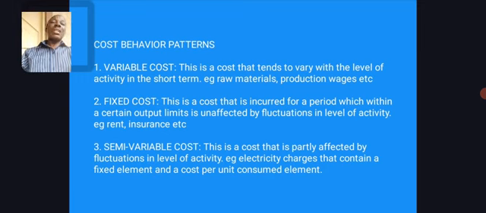Examples of such costs are things like electricity. In some jurisdictions, like what we used to have some time ago, if you see something like electricity charge, you see what they call fixed charge. That fixed charge comes every month, irrespective of whether you used power or not. So the fixed charge will be there, but then the energy charge, which now is based on the quantity you have consumed, will now be added. So in that kind of charge, we say that it's semi-variable because some part of it is fixed, some part is variable. That's what we mean by semi-variable cost.